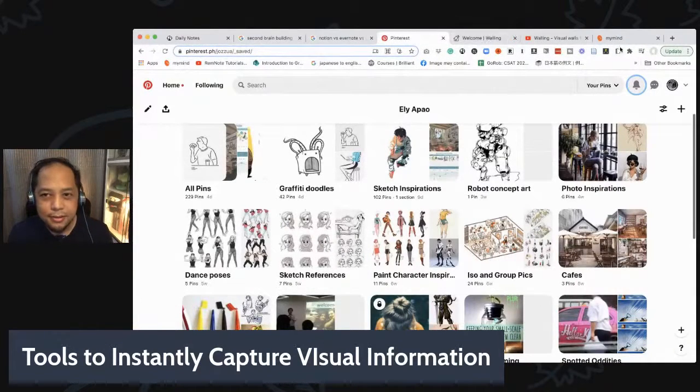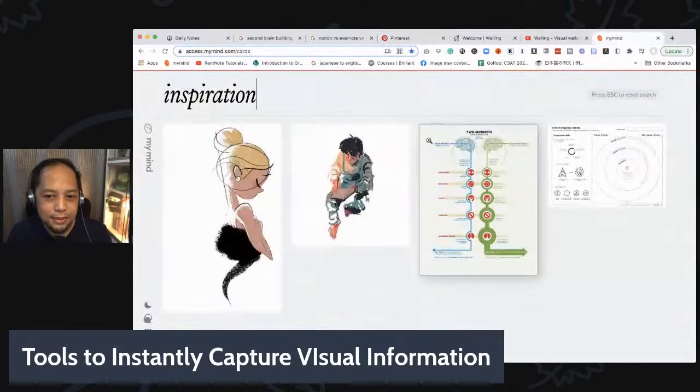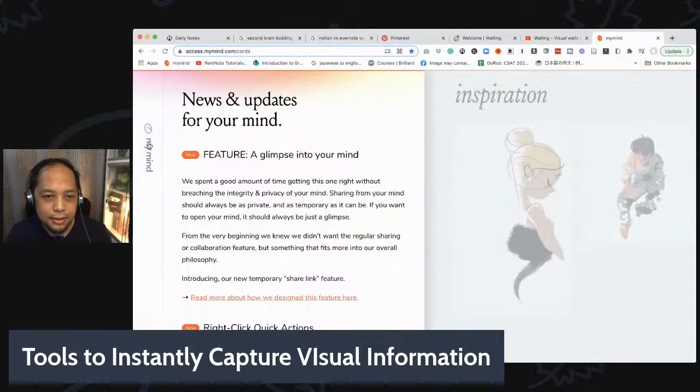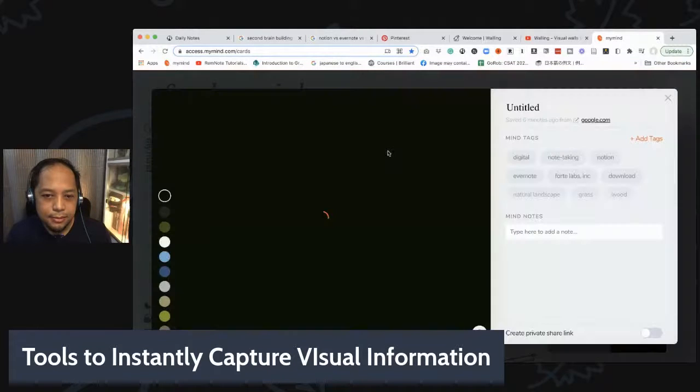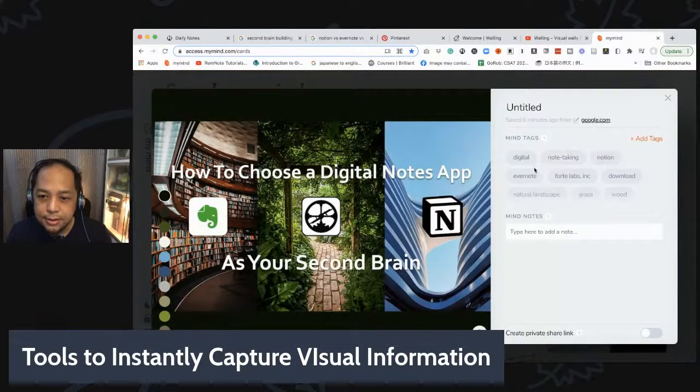You can use MyMind. For me, I like MyMind. Oftentimes, see, it creates these tags for me without me having to create these tags. It made these tags for me automatically.